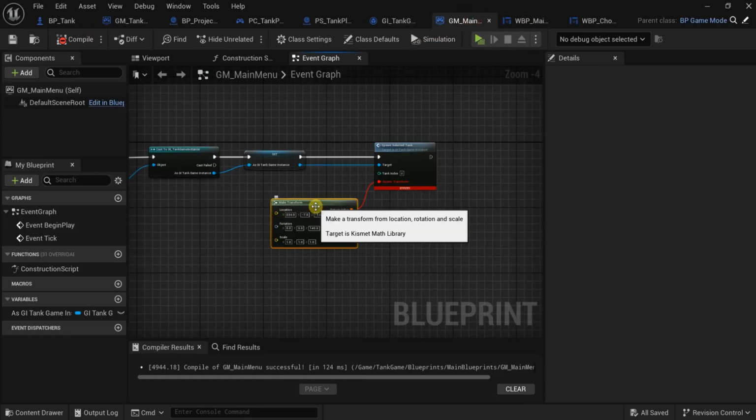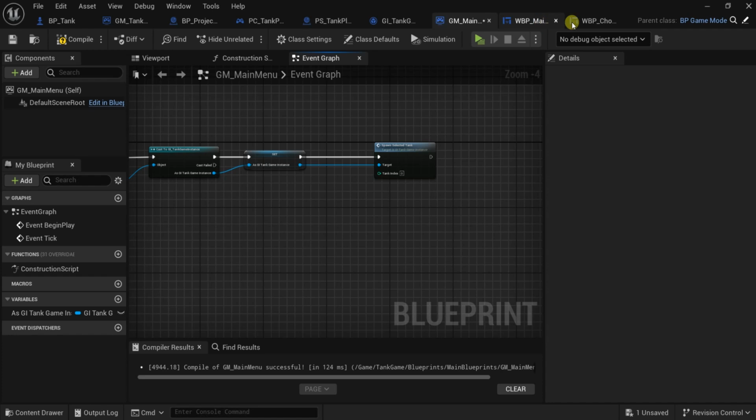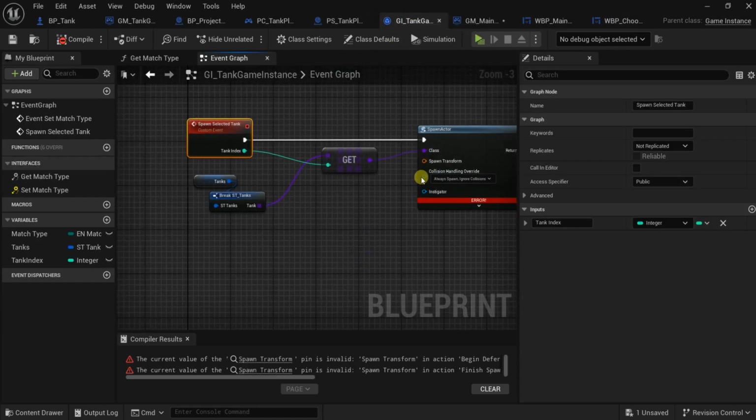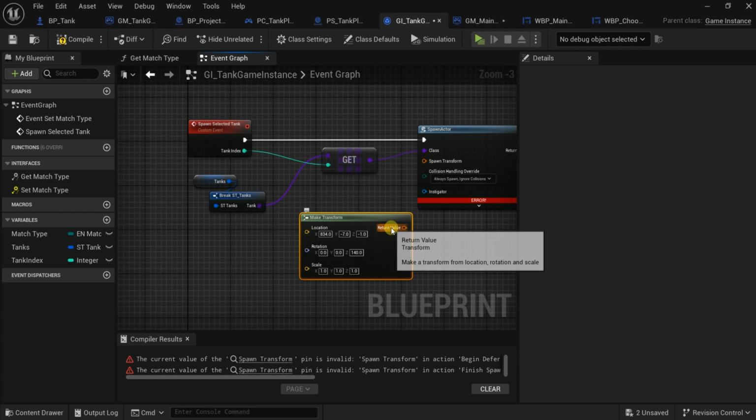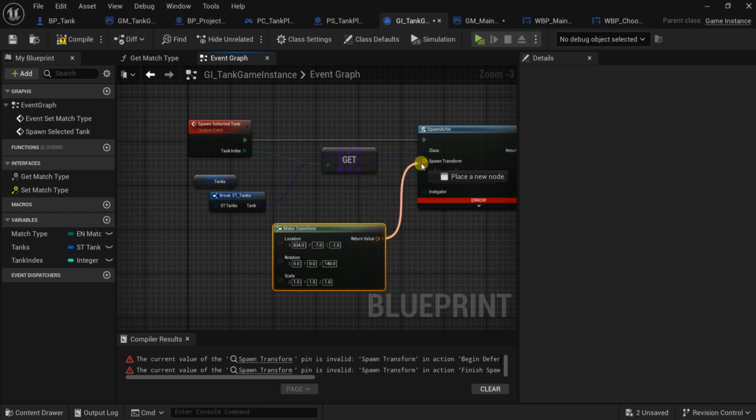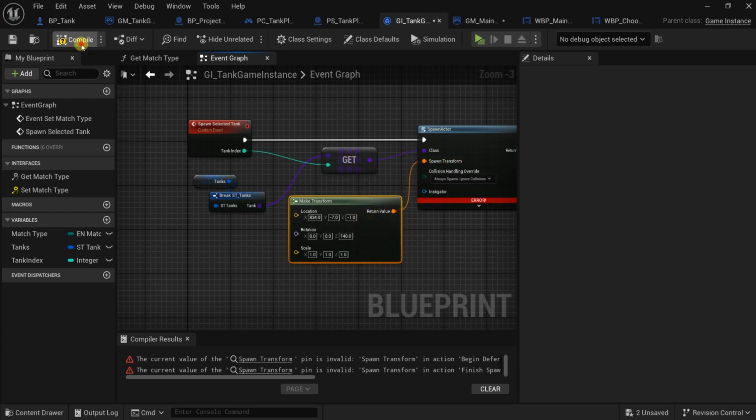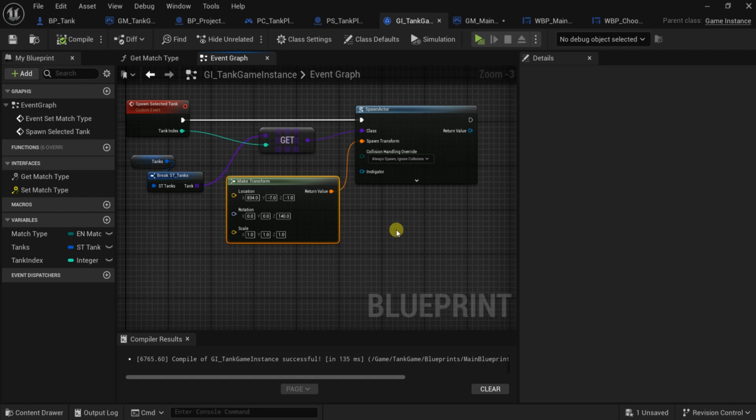Let me cut this and paste it in the game instance here, because like I said, all this spawn will only happen locally in the main menu level, just for visuals, to give you an impression, or to let you know what tank you chose.